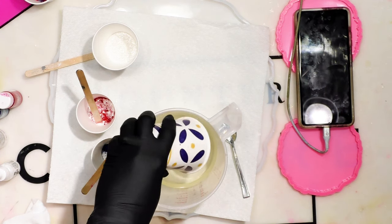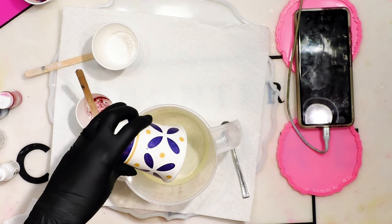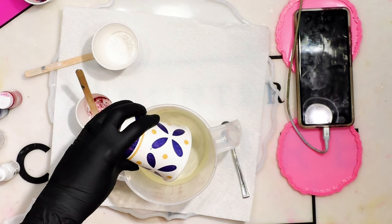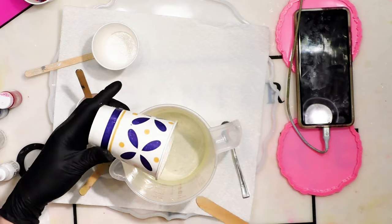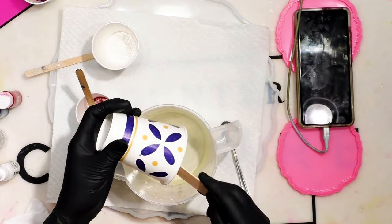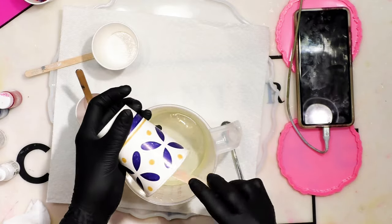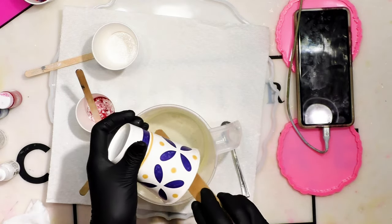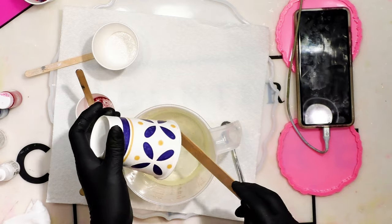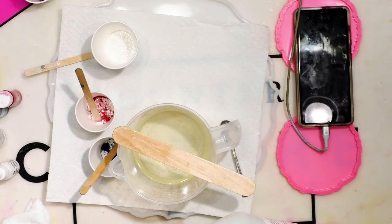I've got the ounces on the side of the cup, and actually that's not 8 ounces. Since I do have it on the cup, I wasn't even thinking about that on the mixing cup. I'm going to see if I can get all this out of there. I might end up having 8 ounces when it's all said and done. It didn't quite look like it, but it's almost there. I just need to add a little bit more. Okay, I just kind of dribbled it in until I got it to 8 ounces.